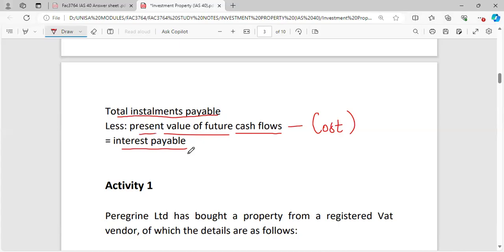So investment property, generally, affects our statement of financial position and also our statement of profit and loss. You will see that the income generated or the fair value adjustment of the investment property is also going to be income in the hands of the organization. Right, so let's look at this small activity.